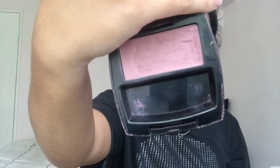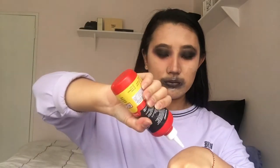While I let that dry, I'm gonna take this pink blush and just put it around my eyes to add some color or bruising, I don't know. I'm just adding more glue around my head there? I don't know, my forehead.